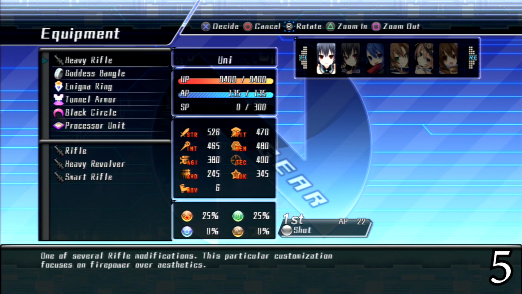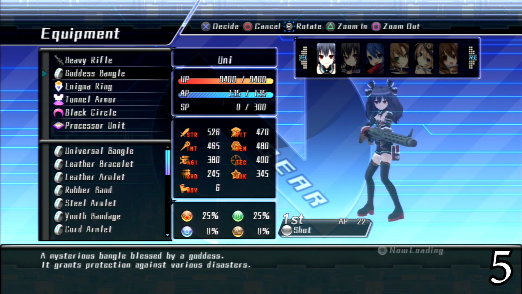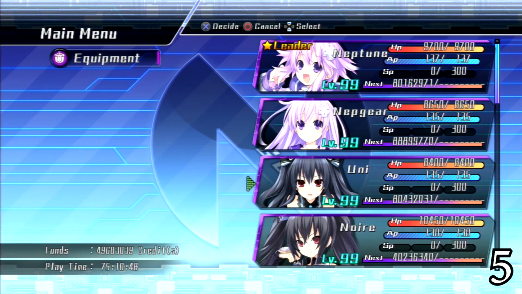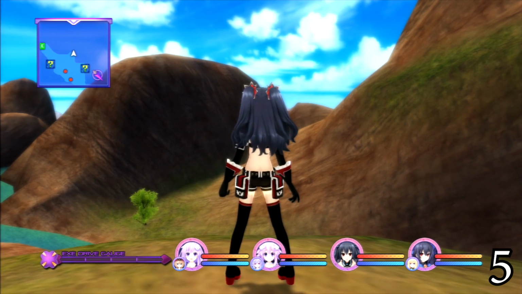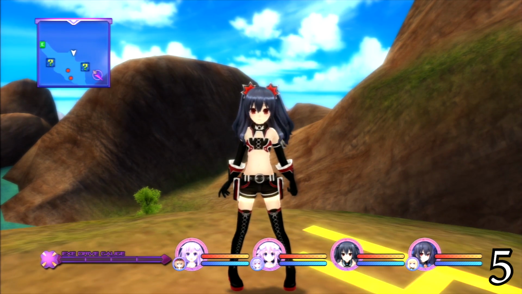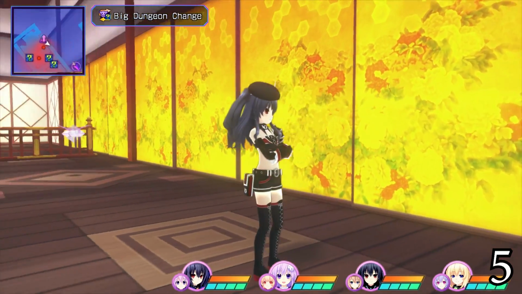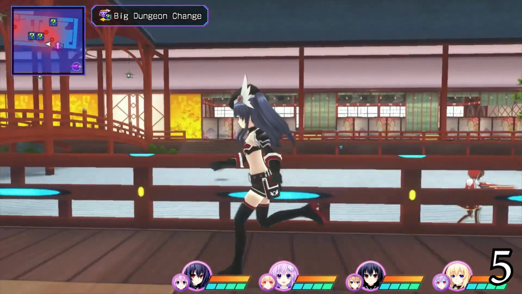I've got a really obscure bit of trivia now regarding Uni's tunnel armor. Many of the games have this costume, but if you equip it on her in Mark II and Victory, then make her the party leader, you'll notice a unique idle animation. This doesn't work in the remakes or the newer games. She just has her normal hands folded pose.